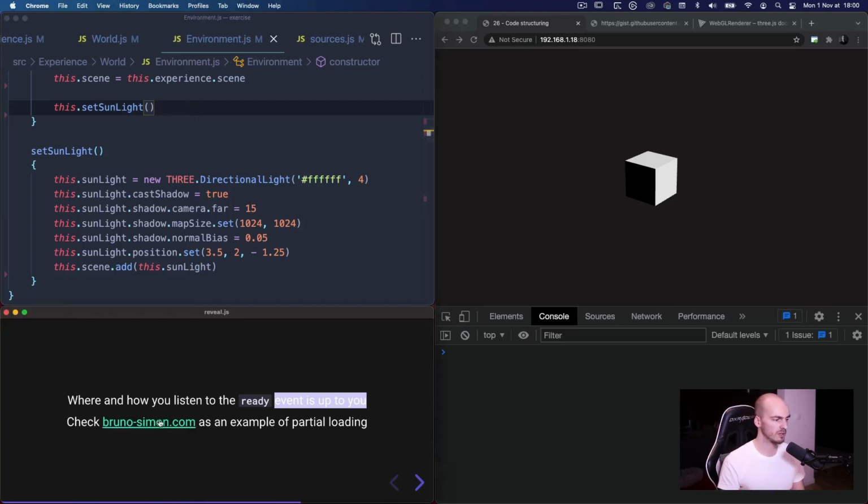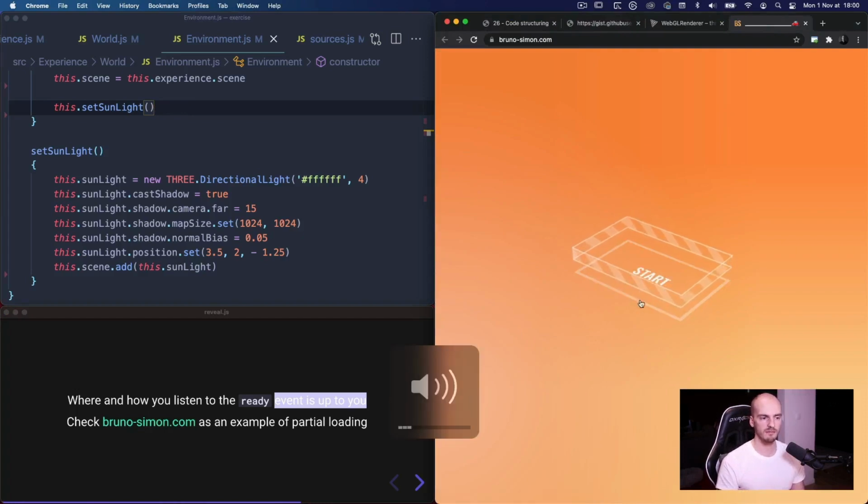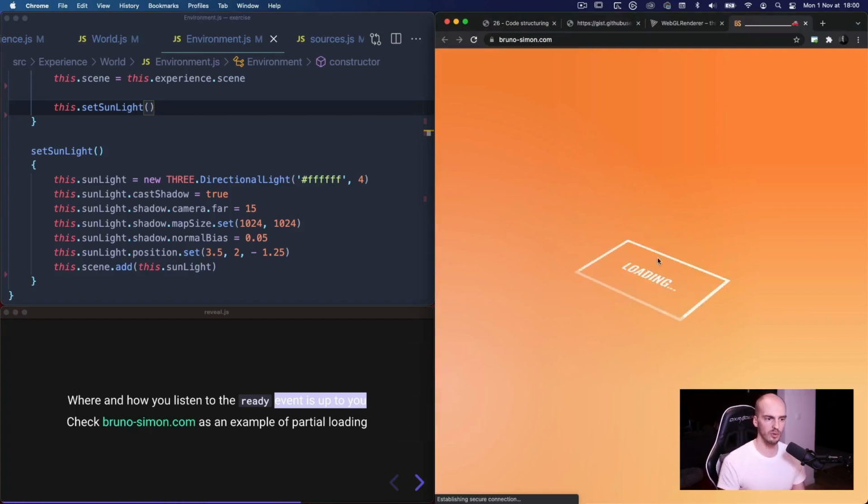A good example is actually my website, where it starts from the beginning. As you can see, we have a loader, but it's already in 3D. So I'm just waiting for the minimal assets I need. Then I show the loader. It's already in 3D. And while it's progressing, while I update this part that I already showed, and when everything is ready, I listen to an event so that I can show the start button.